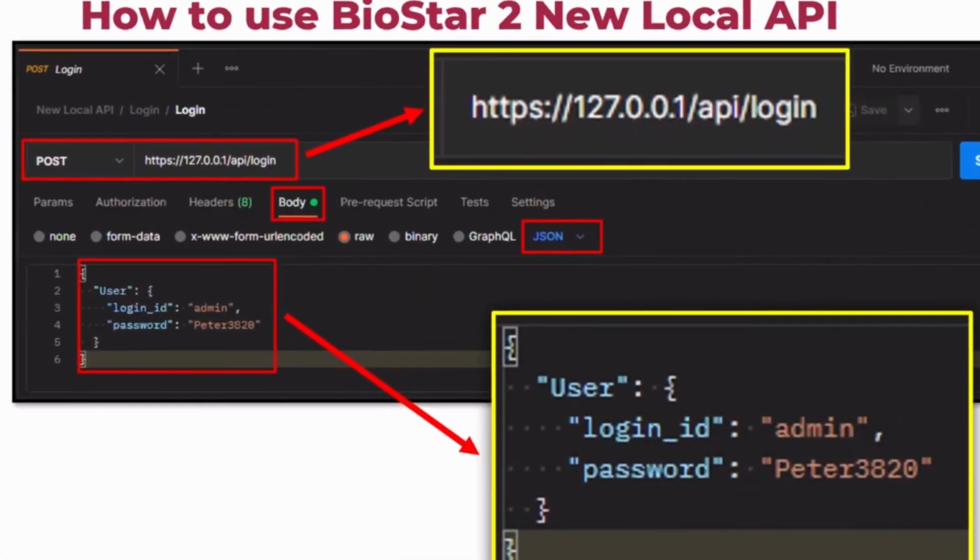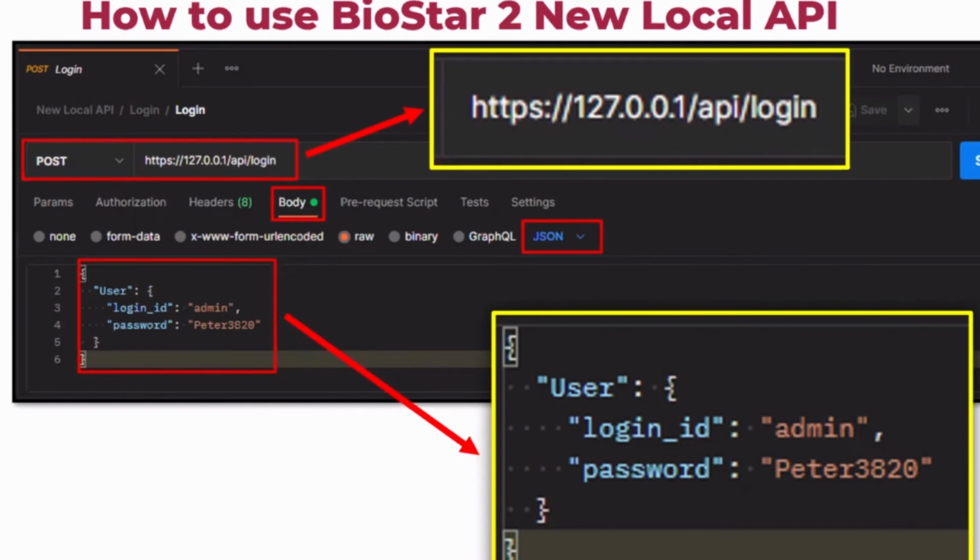For logging in, you would have to put in the logging in method with post function with the URL with your BioStar2 IP address plus the URL for the function. You have to put in /API/login, and with the request body, you have to make it to be raw and in the JSON format, and you can put in your login information that is explained in the Swagger.